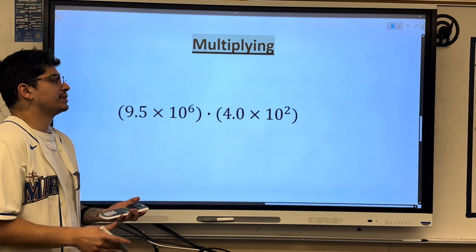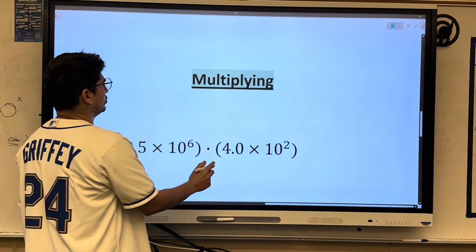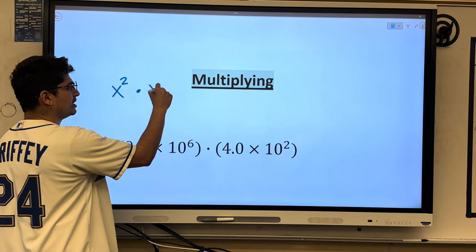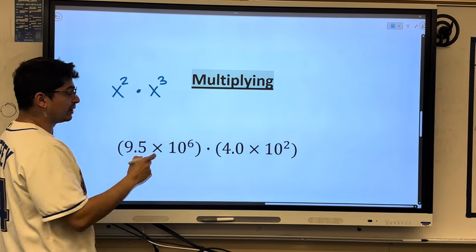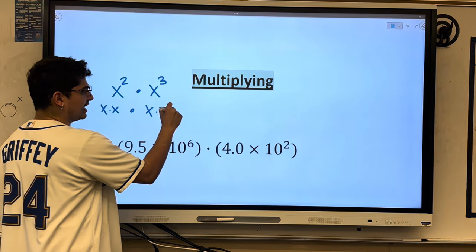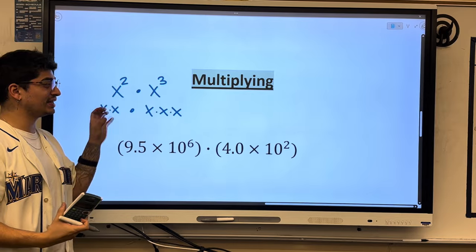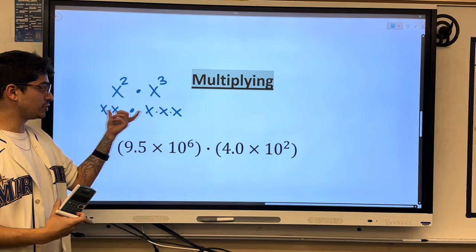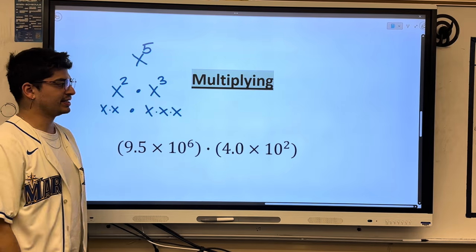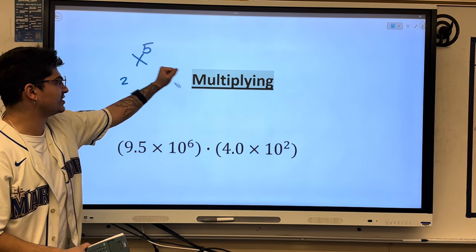And I would say from here, you kind of have to remember a little bit of your exponent rules. Going over your exponent rules just really quickly: if I have x to the 2nd power times x to the 3rd power, if you broke that apart, that's saying x times x times x times x times x. Everything's multiplying, so what you're essentially doing is adding these exponents together. You have a total of 5 exponents, so your final answer would be x to the 5th power. So that's an exponent rule, right? And notice how that's going to help us with multiplying scientific notation.